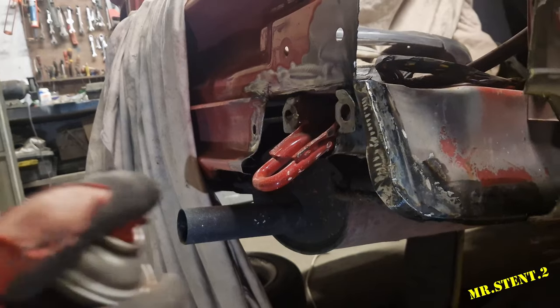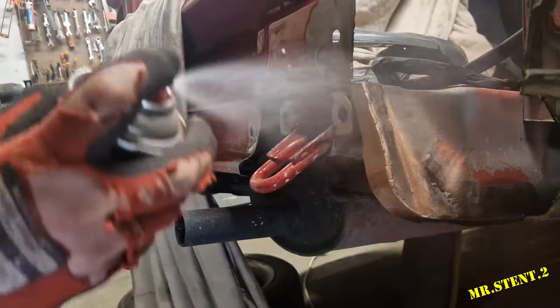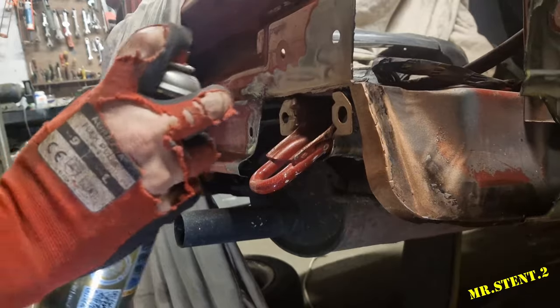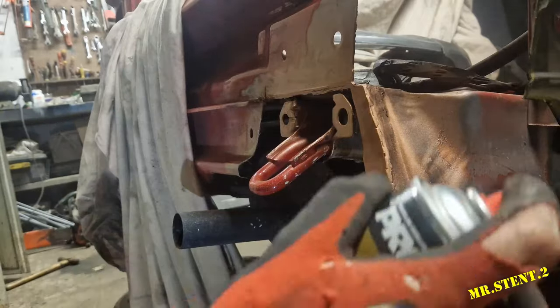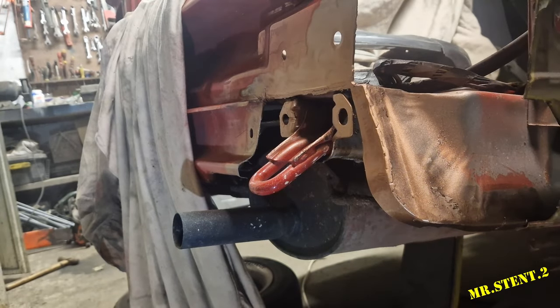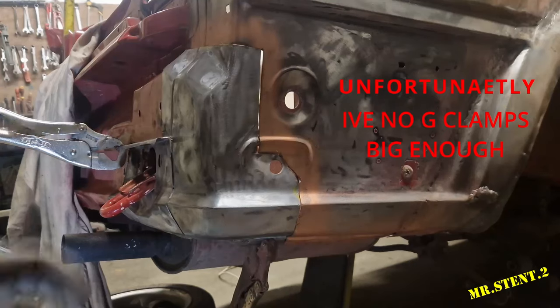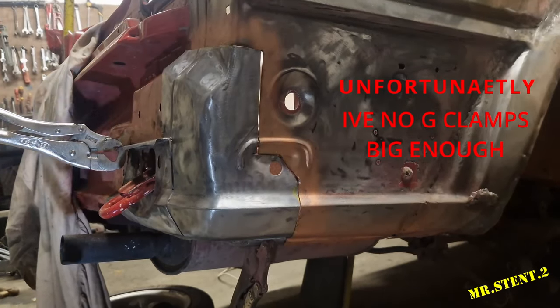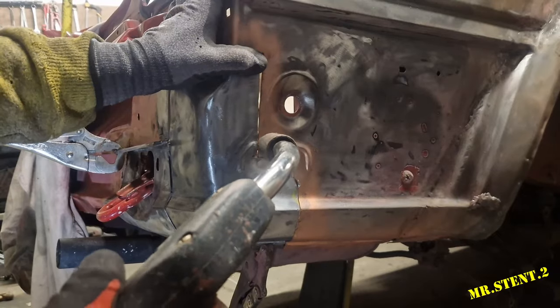Just put some weldable primer on. Let that dry now and we will weld on that corner. So it's pretty much in place. I'm after letting the primer dry and everything, so I'm just going to tack it in place and then weld all around it.